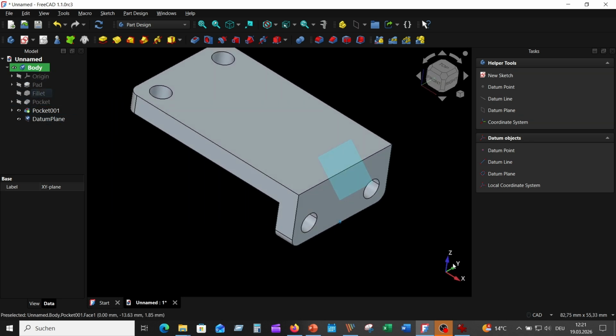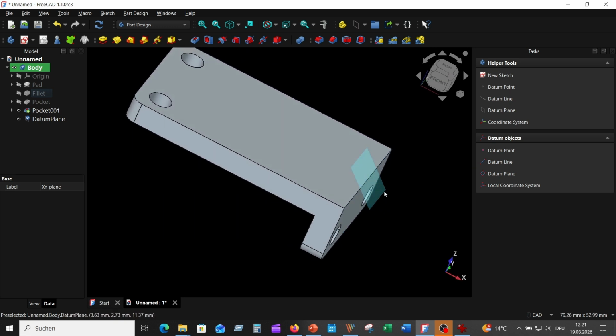Select the inclined plane and then activate the Sketch tool.